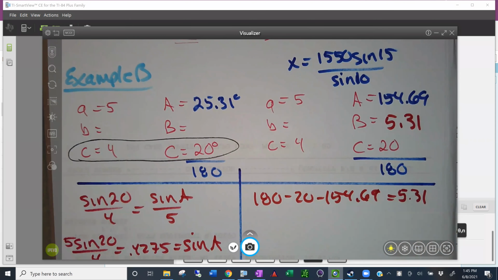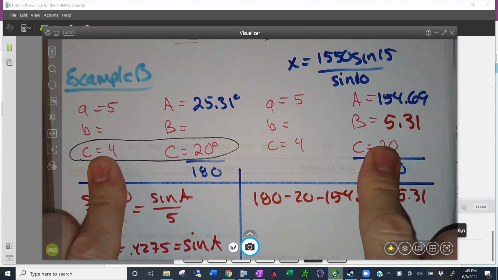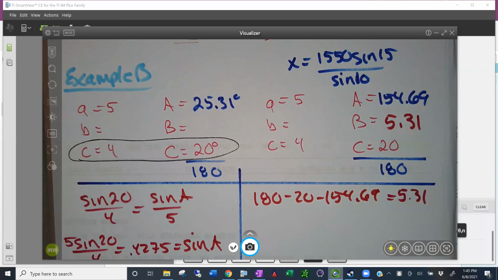If you're taking this in a face-to-face class on the exams, I always duplicate the information. It's a subtle hint to let you know that you should be checking for two triangles. And if you find two triangles, you don't have to copy all the information. It's already right there for you. In this case, we found two triangles.